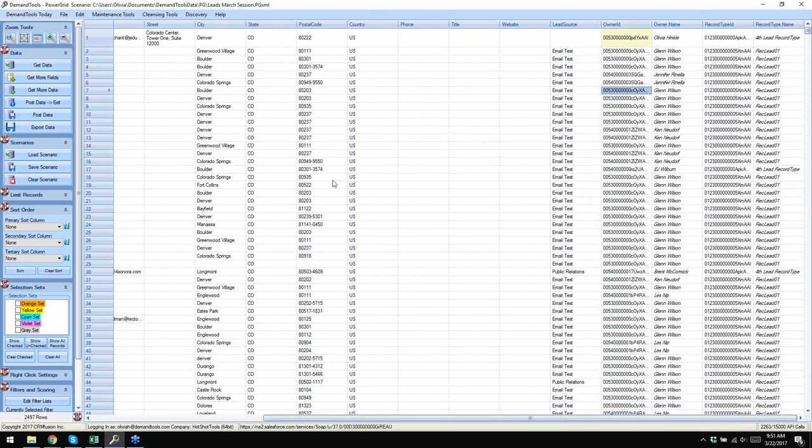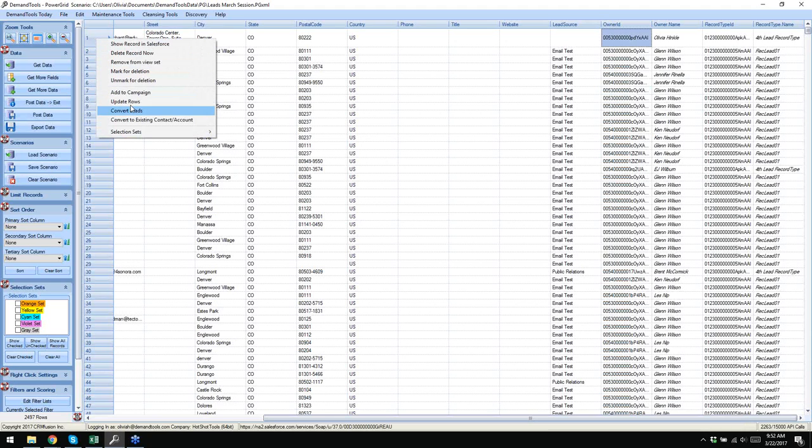Okay, so talking about posting data and getting that change to go into Salesforce, you don't have to do it now. You could work through your entire sheet and then do one post of everything, which is typically what people do, but sometimes you want to test it and see what's going on. So let's say you have a whole bunch of changes here and you don't want to push them all through, but you just want to do this one. You can right-click on a row and update that row. Or if you have multiple rows, update all of them.